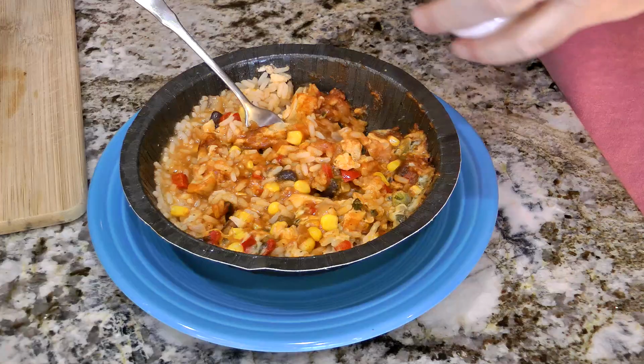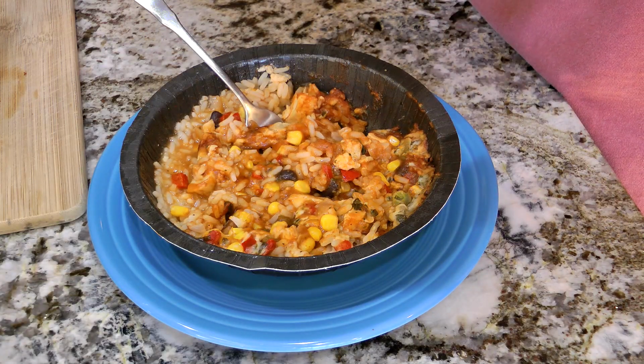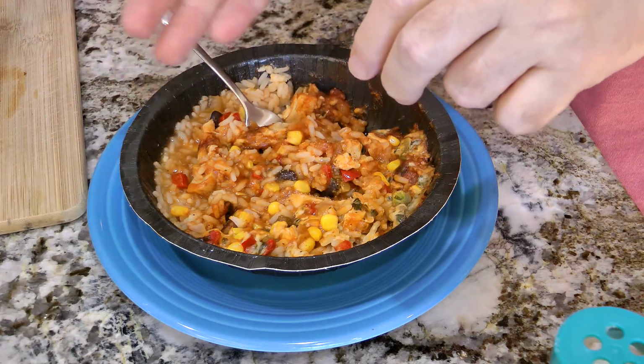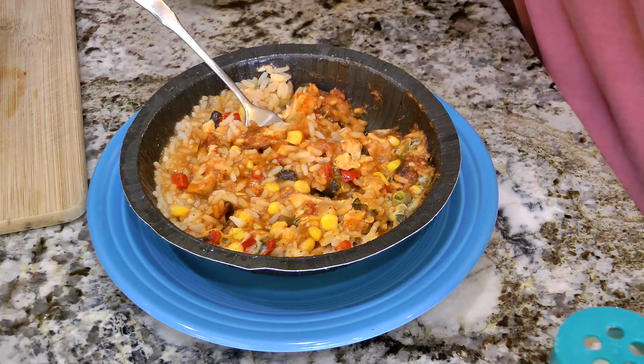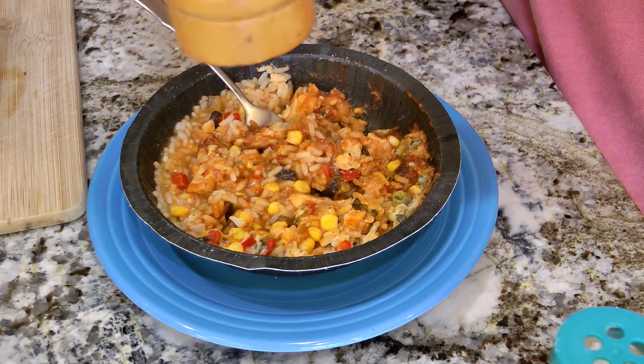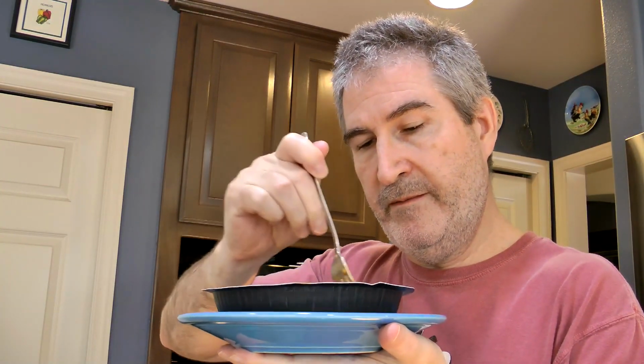I do think what you're going to want to do, what I want to do, is add a little bit of salt and pepper, a little bit of seasoning to this, because as much as it has that standout of the ranchero sauce, it is a little tiny bit on the bland side. Okay, so I'm going to do that. Just add a little bit. It says it's garlic and herb in the container, but it's not. I just put salt in here. A little bit of salt. A little bit of pepper from the pepper mill right there. Okay, mix it up a little bit. Get stuff on it. Try it again.